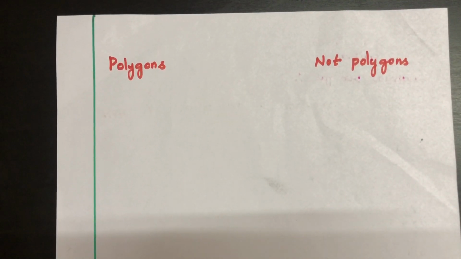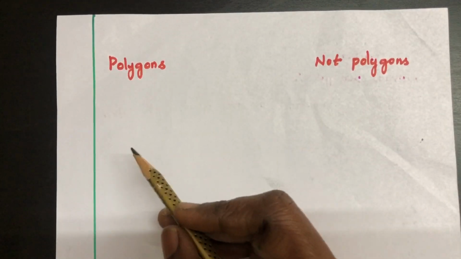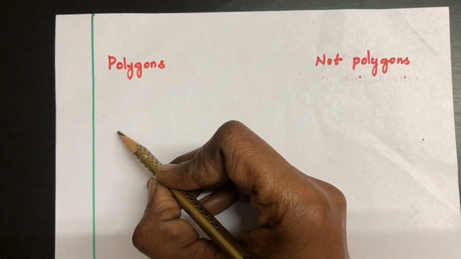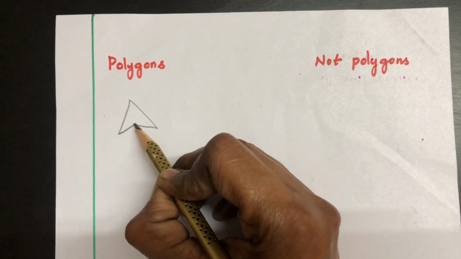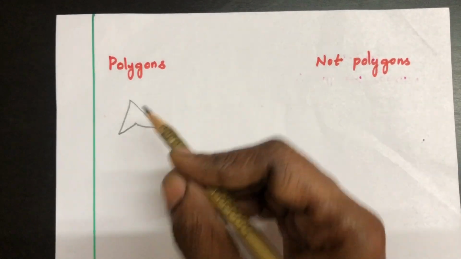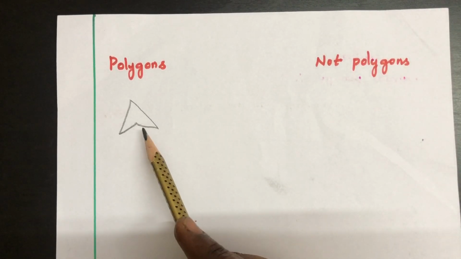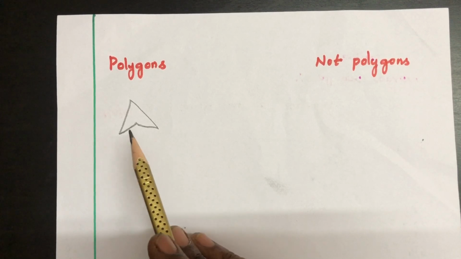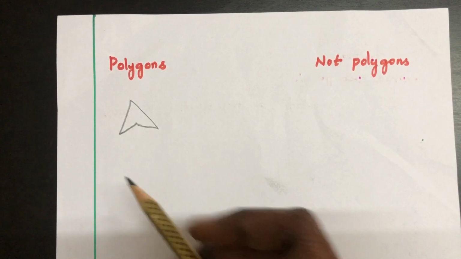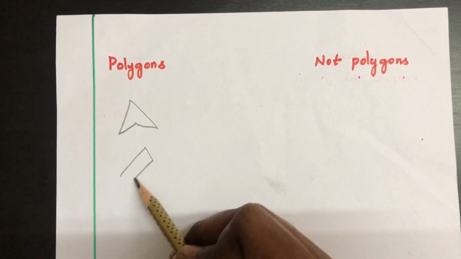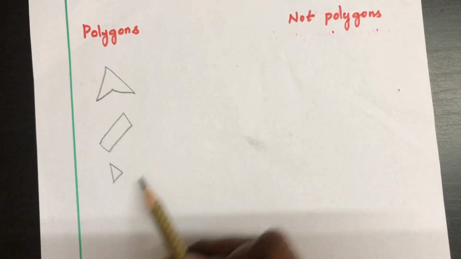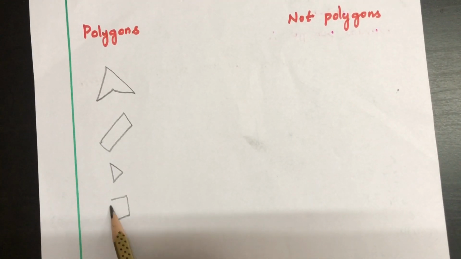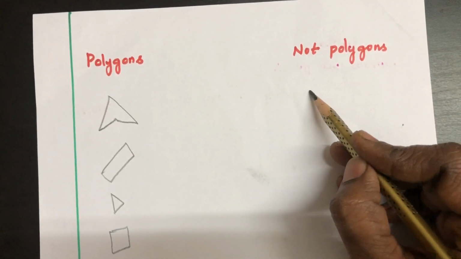Curves that are polygons and not polygons. I'll give some examples for polygons. See, polygon means it's a closed curve, right? It's a closed curve and no intersection happening in between the lines, made up of only line segments, is called a polygon. Even a rectangle, a triangle, a square, these are all polygons. So what are all not polygons?